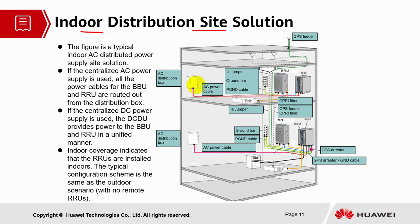We have a diagram here where we will see what components are available. We have the AC distribution box, and the DC power cable going through the module to the RRU. Then we have the jumper, the ground bar, and the protection cable. The yellow one is the CPRI cable. This is a feeder, the green one, and we have the CPRI cable over here also.